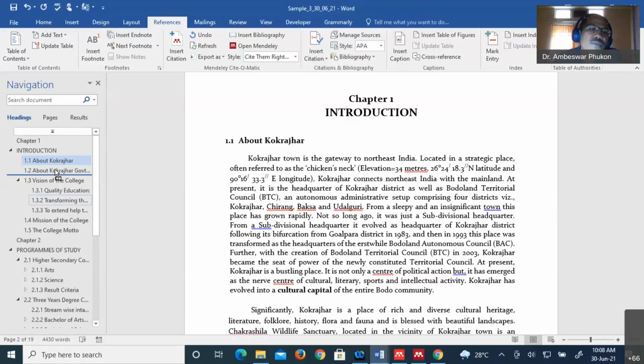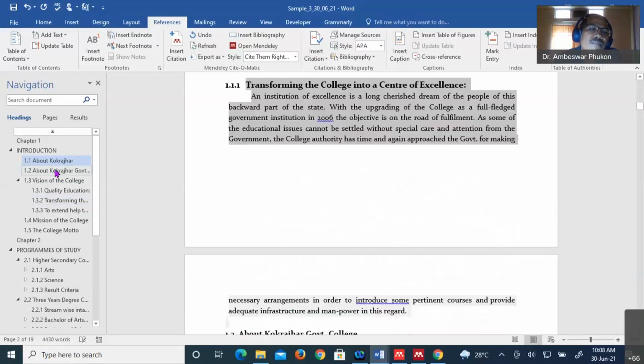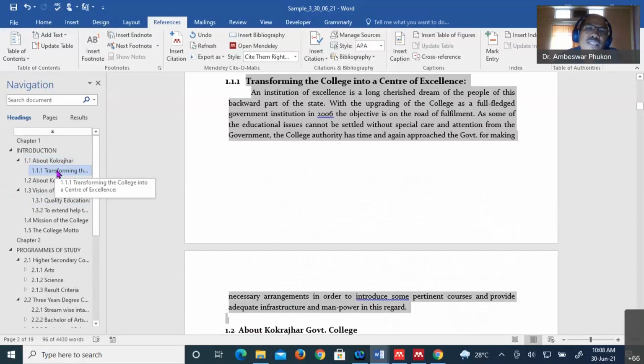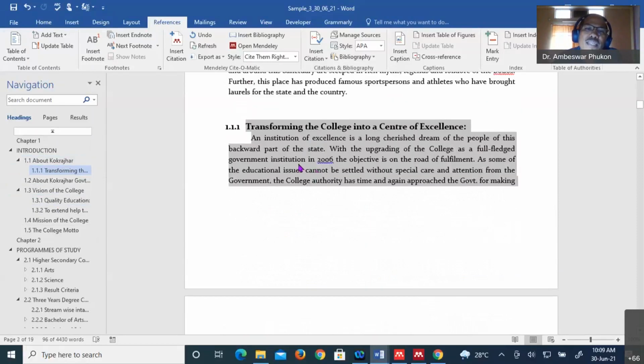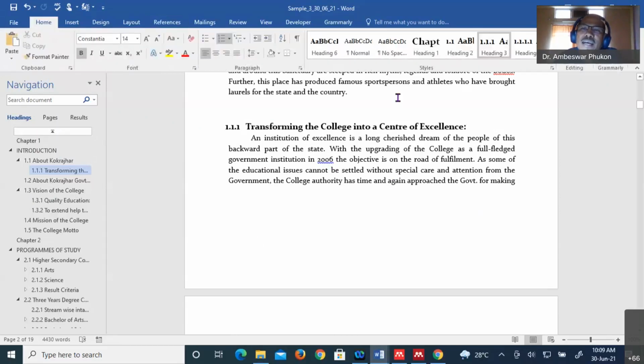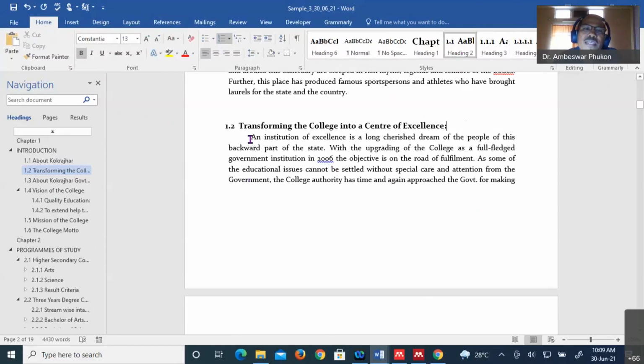If you place it here, it will be placed automatically. You see, that section 1.1.1 is created. This section we can format later if we want to make it 1.2. Then we click here and update, so yes, it has become 1.2.